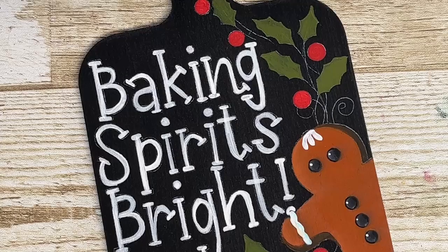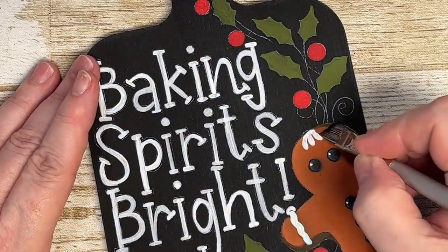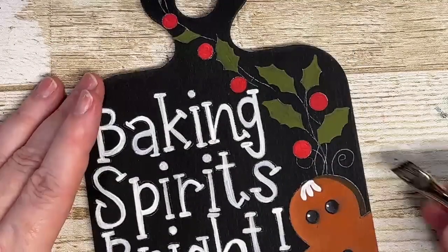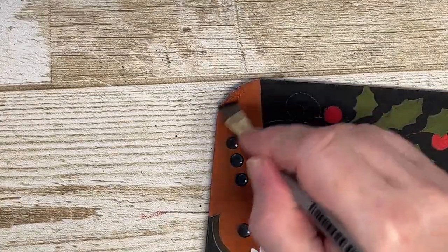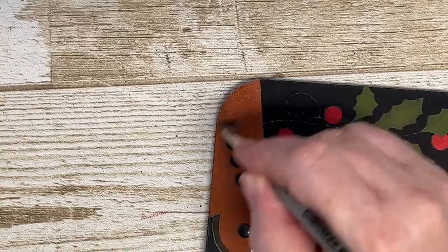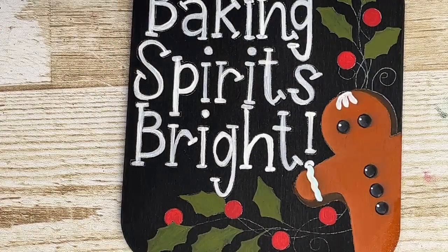So I'm going to take a little-ish Fulton, and I want to put a little shadow right there on my icing, just to give him a little shape. And I want to come over here and put a float of asphaltum just on the edge, like so. It's a weak float, you don't need to overdo it. It's just to age the edge a little bit. Look how cute he is.